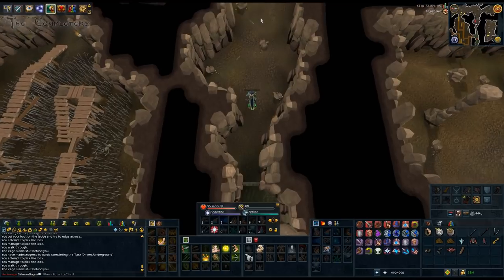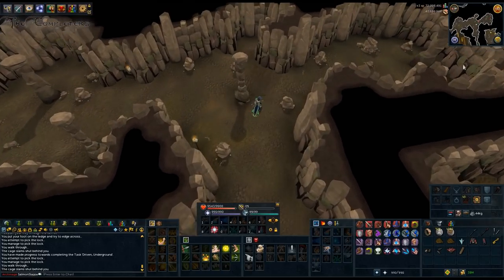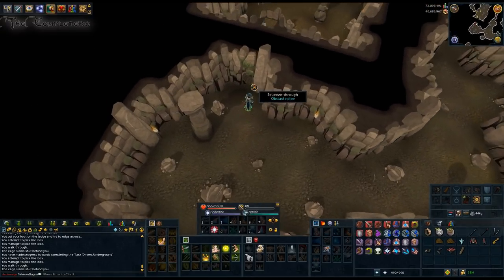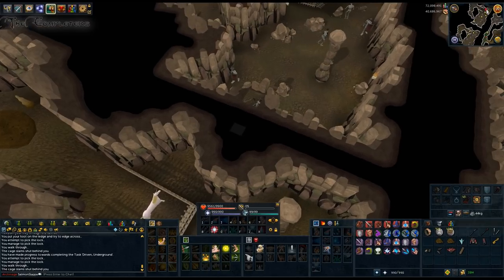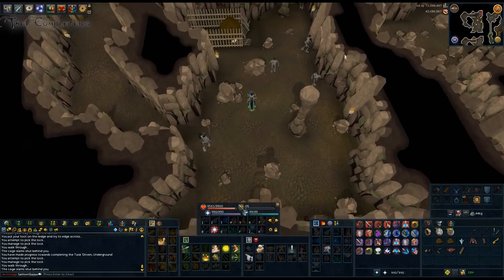So that's one part of this task done. We now need to make our way all the way over to the dwarves in the main chamber. So follow the pathway down towards the south and make your way through this little pipe here. And then it's pretty much a one-way system all the way to the doors. So just run all the way past these skeletons.